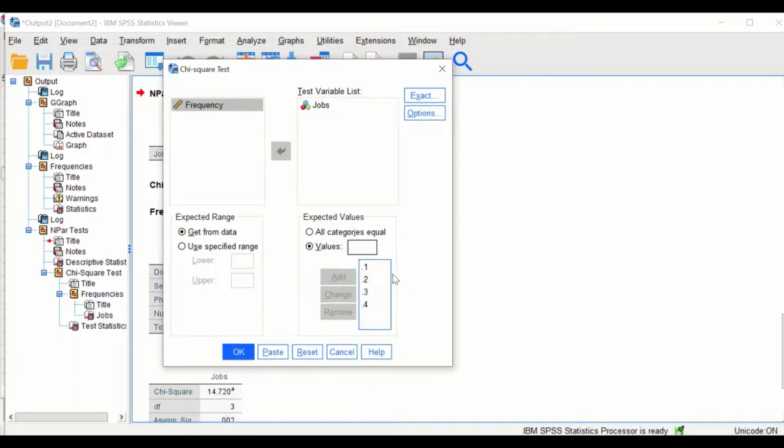So here we are stating that the expected value for the first level will be 10%, second will be 20%, third will be 30%, and fourth will be 40%, and in number, 0.1 of 200 will be equal to 20, and 0.2 is equal to 40. The third one is 60, and the fourth one is 80.